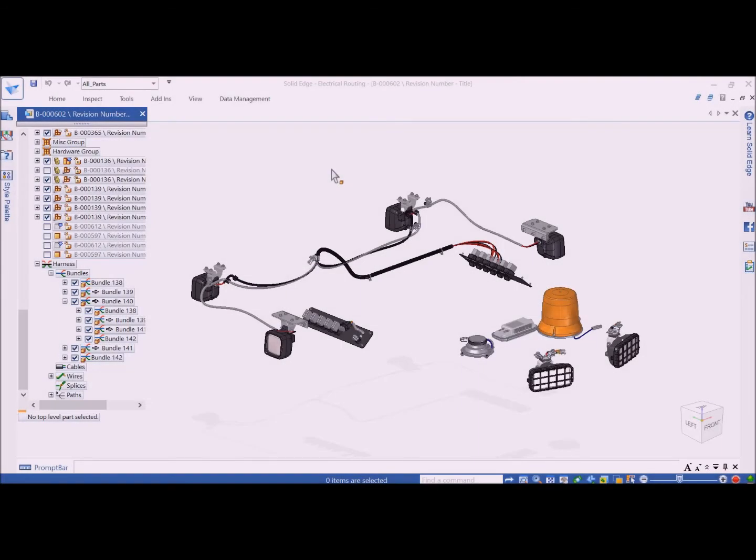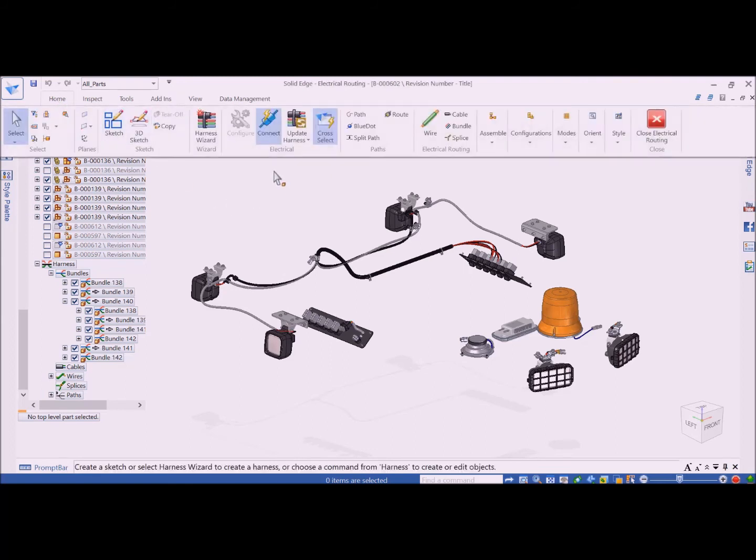Taking a look at an alternative example, we have the lighting on the roof of a bulldozer tractor cab. A harness has been created and routed around the assembly for the side and rear lights. A completed harness manufacturing drawing needs to be generated before this harness can go into production.